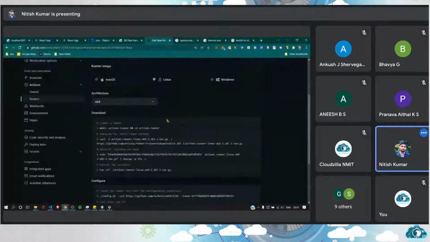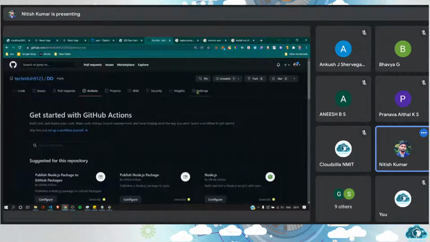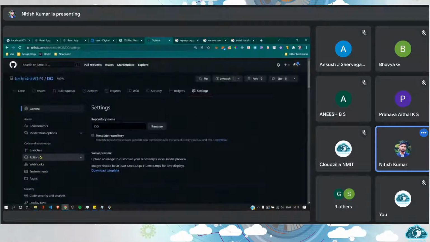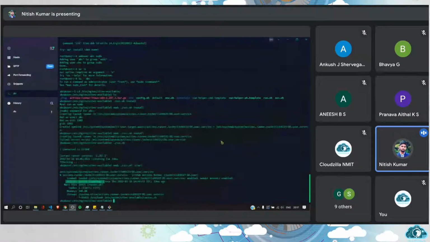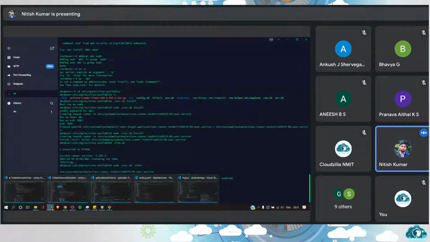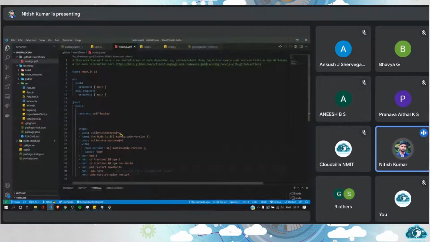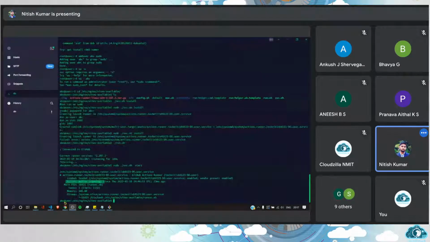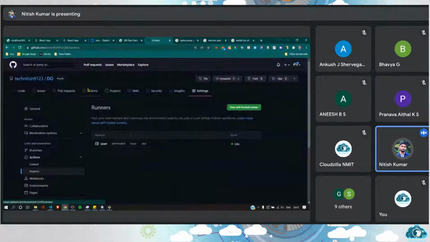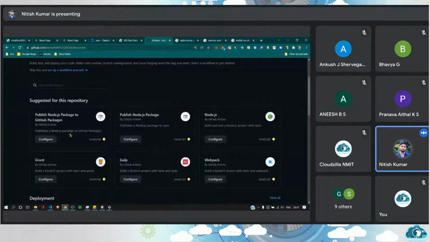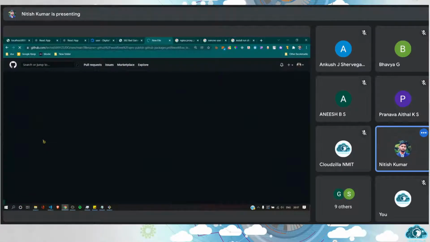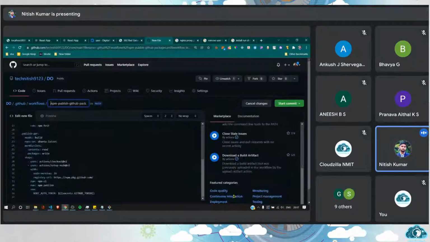Actions. Okay, so it is now running. Now we have to make a workflow. I will not make the workflow from scratch now because it's already 8:20. This is the general workflow, and I will show you where you will find it. We have to make a workflow for Node.js. So the Node.js package on GitHub, you can see that. Go to configure. We just have to make some changes according to our git commands.